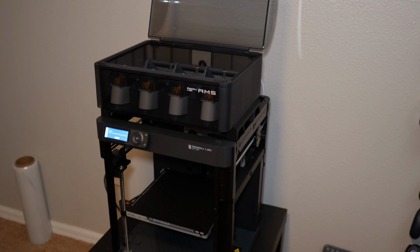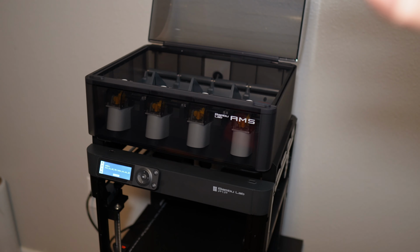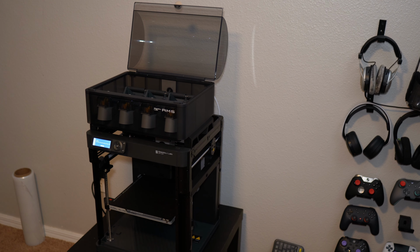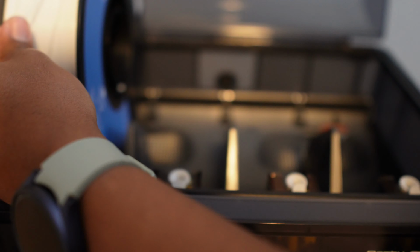So I got the AMS system all hooked up, ready to go. All I need to do is just load up the spool and get a print going. But here I got an update going for it. It says AMS 1 and it gives me an update. So it literally detects it and provides you an update to configure with the printer so everything can work for us. So let's go ahead and do that update and then get a print job going.